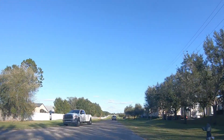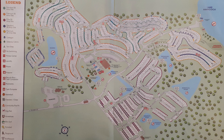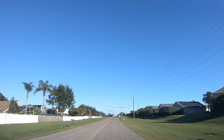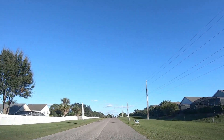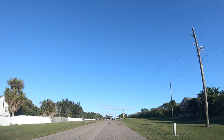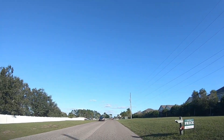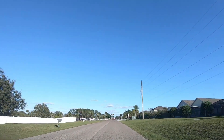Thousand Trails Orlando sits quite a ways back off the road, which keeps it nice and quiet. This is a park map, and as you can see it's large — I'm going to guess around 1,200 sites. The green circle was the new part added about two years ago. The red part has just been added within the last year, and this was our first time back in Florida staying here in the last year, so we hadn't seen that part of the park completed.